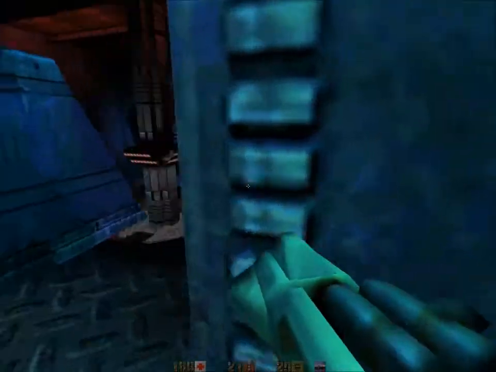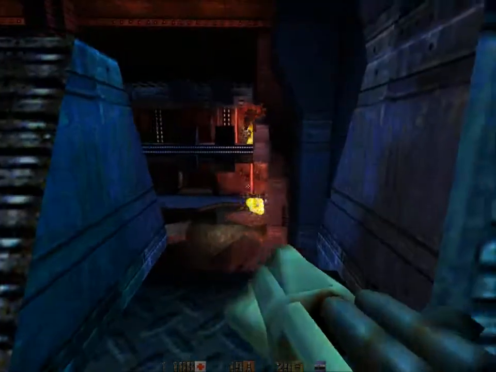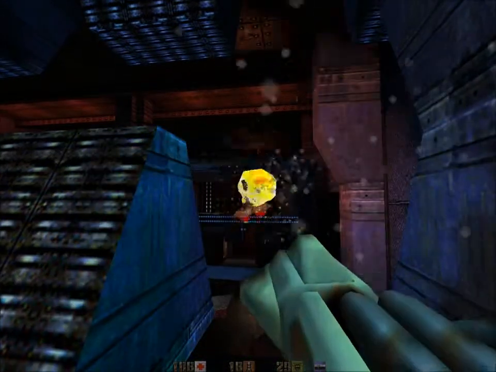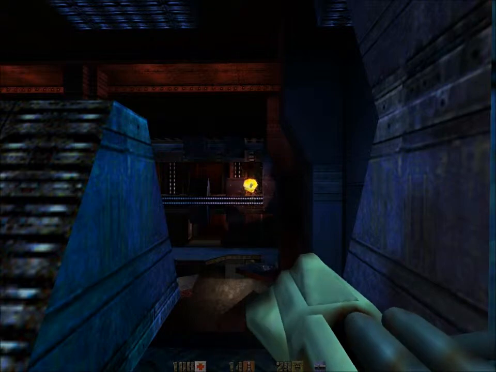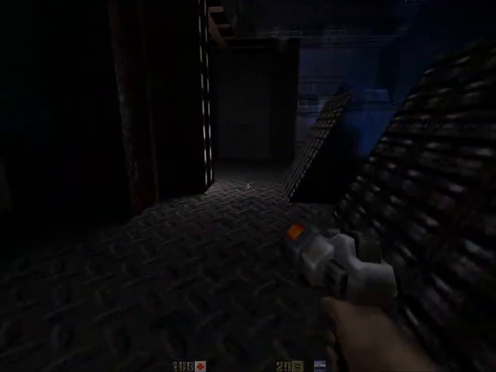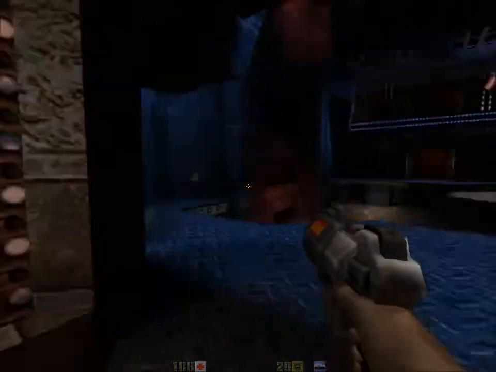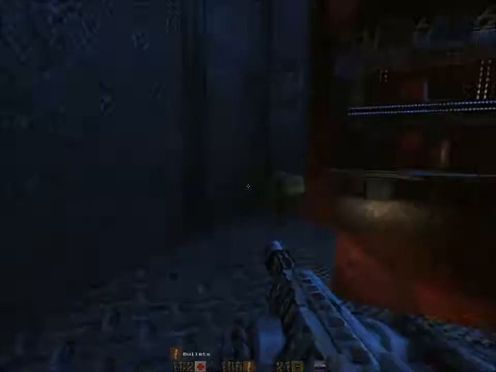I think a rocket launcher would be good in this occasion. Get a bit of gun out. You can't do it. There's that. That looks like a lift. There's another one. That one looks more healthy. The other one looked like there was a bit missing from it. Okay, let's get rid of him. And pick up the ammo and armor.